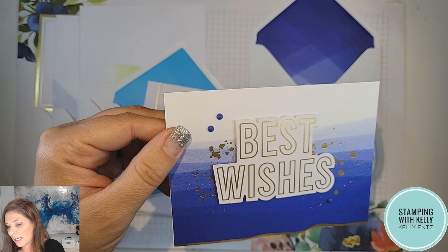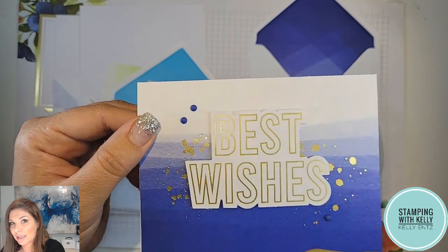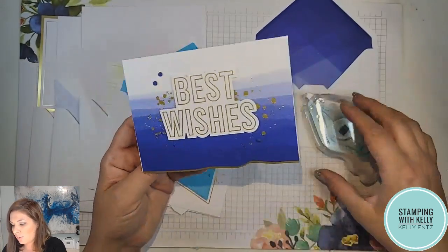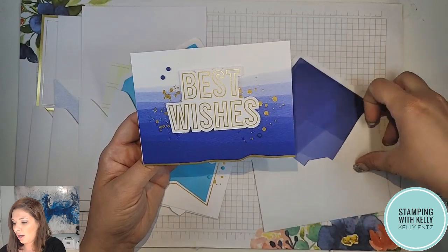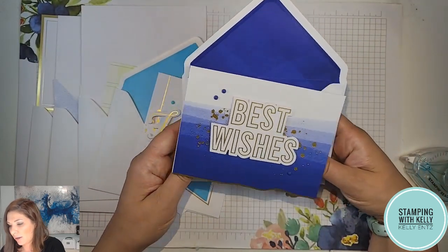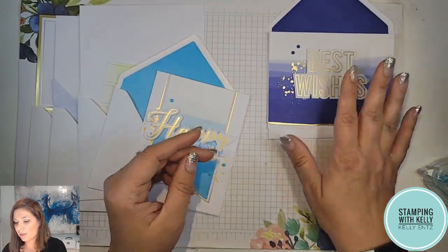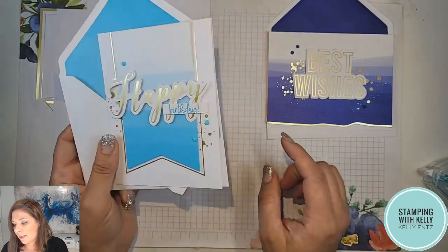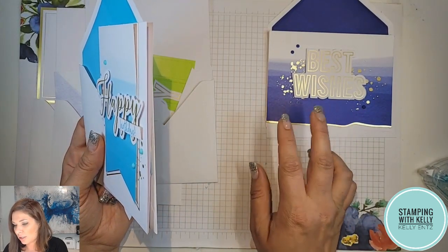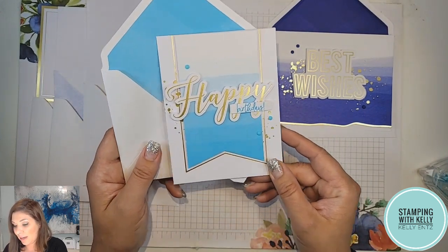Or before you attach it to your card, you can even use a blending brush and put some color on there. So this is a really fun, elegant card, which looks so beautiful with its envelope that coordinates, but it takes very little work. So I love a card like this for putting together and just having them on hand, or you can even gift them. This kit makes, there's 5 card designs and you make 2 of each. So it's got 10 cards in this kit. It's actually an incredible value.